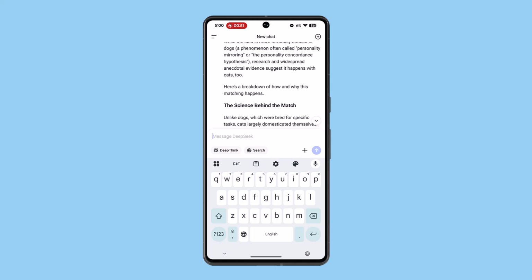Next, you also need to provide a prompt. Make sure to clearly instruct the AI to summarize the text. You need to be specific about the desired length or format if you want, and you could also generate and review the text as well. And this way you could use Deepseek for summarizing text for beginners.